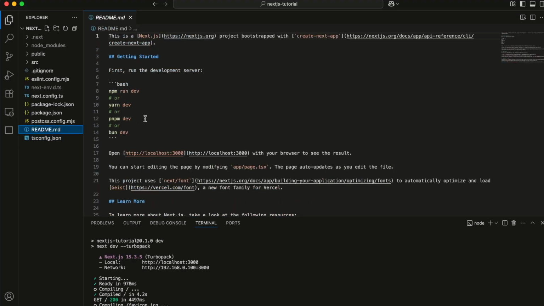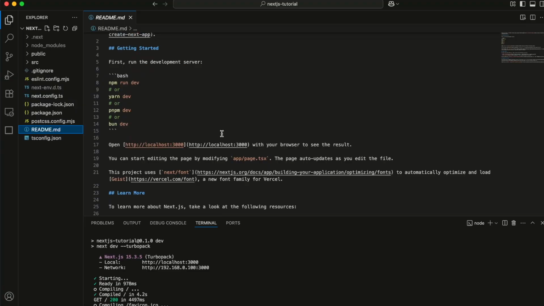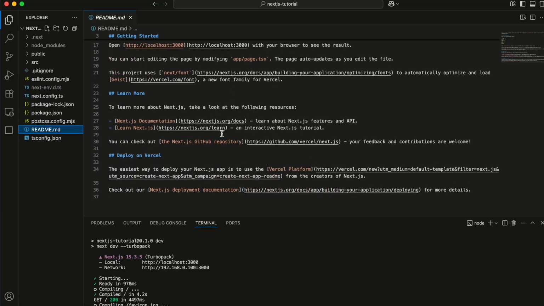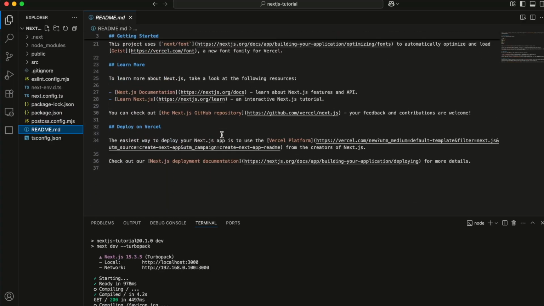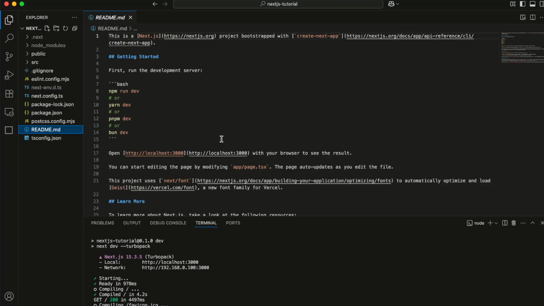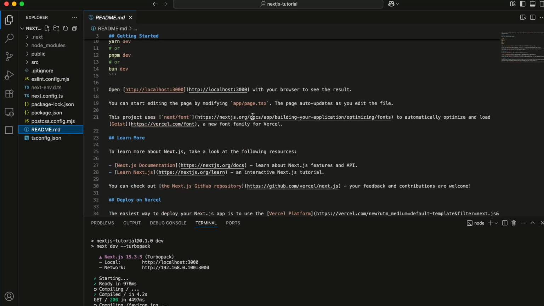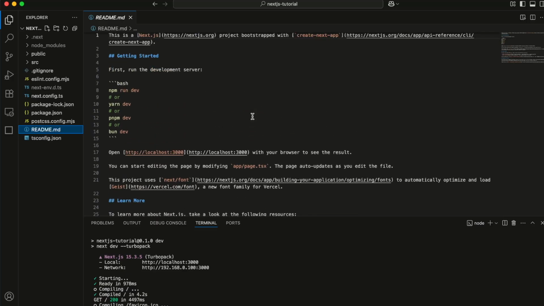And lastly, I want to mention the README. The README is a file that you can use to add important documentation about your project. Next.js is including this out of the box to provide users like us a bit more details about initializing a Next.js app for the first time and to understand a little bit more about this project and how it's been built. So that's what that's for. You can keep it, remove it. It's there for just additional details.